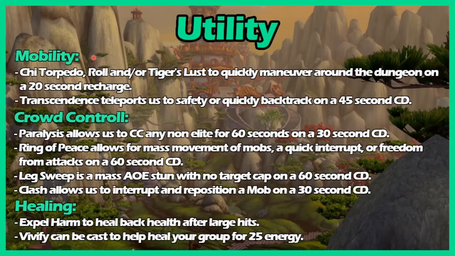Necrotic Week's coming up. All you other tanks, DKs, I know you pretty much just got blood shields and stuff, but when that's all gone, you just run away really slow. So not only can we get away with Chi Torpedo, but Necrotic only lasts 5 seconds. Ring of Peace is 6 seconds. So as long as the mobs you're dealing with aren't elites that aren't CCable, I can just throw a Ring of Peace on myself and wait for Necrotic to go away, and then I'm at 0 stacks. Super nice for Necrotic Week. Super nice. 60-second cooldown, so you can use it pretty often.